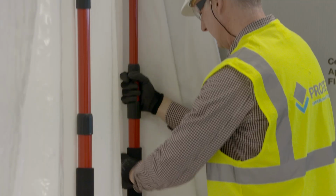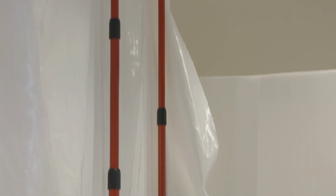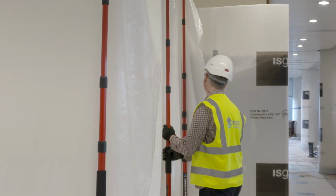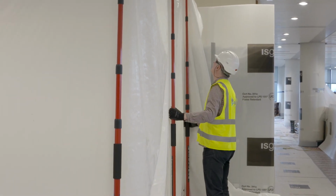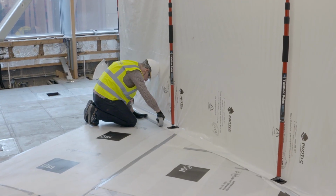Secure the polythene by loosening each pole, turning anti-clockwise. Keep the top of the pole against the ceiling and slide the polythene sheet under the base plate and retighten it. Repeat with all poles. Trim and secure the polythene at floor level with tape.